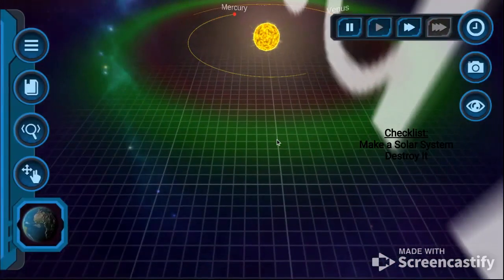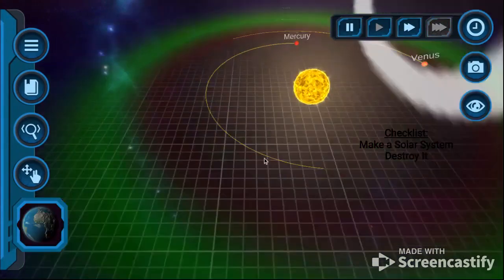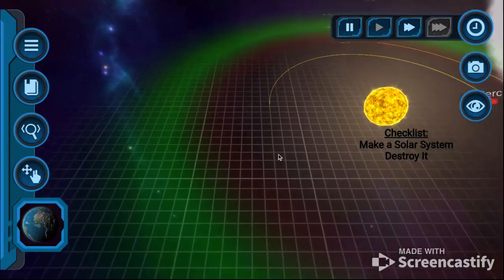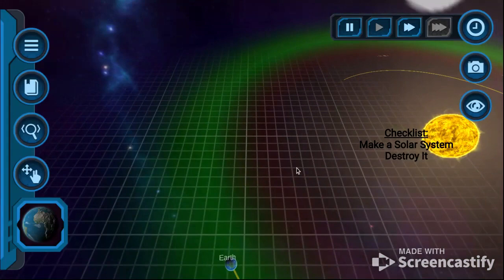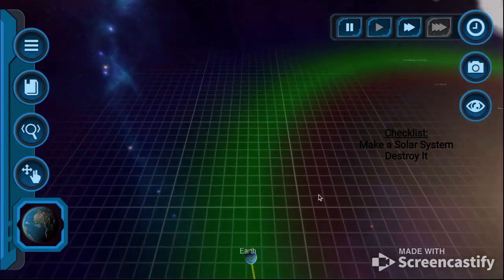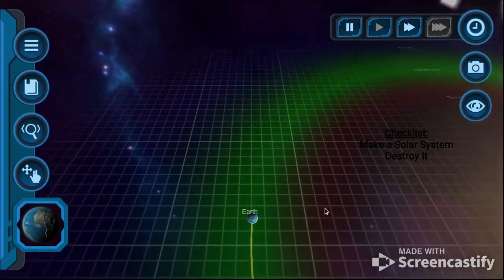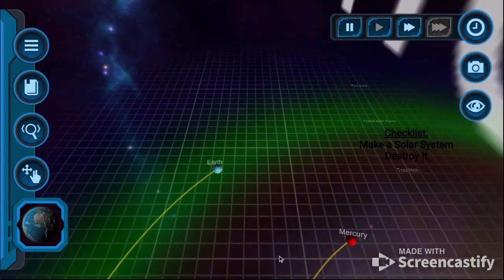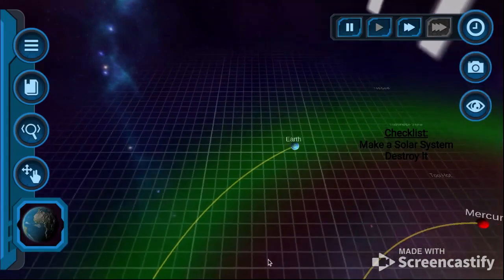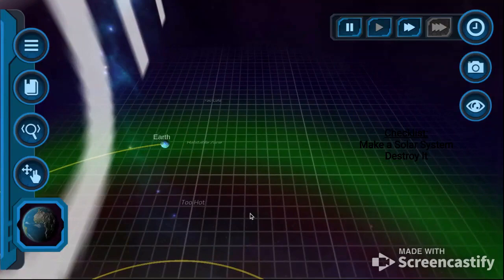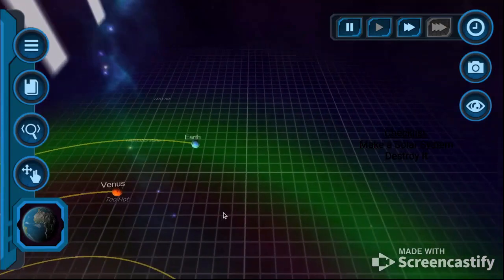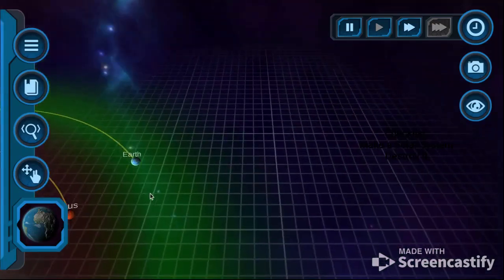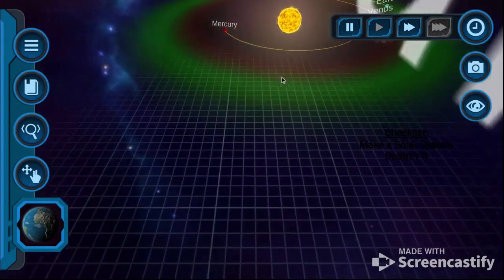So Earth, you're going to go right here. Don't fail me now. Operation make Earth go in the habitable zone. Don't fail me now. Okay, perfect. That is perfect. We have to see. Is it going out in the blue? Good. Wait. Is it going in the red? No. This is perfect. Let's go.